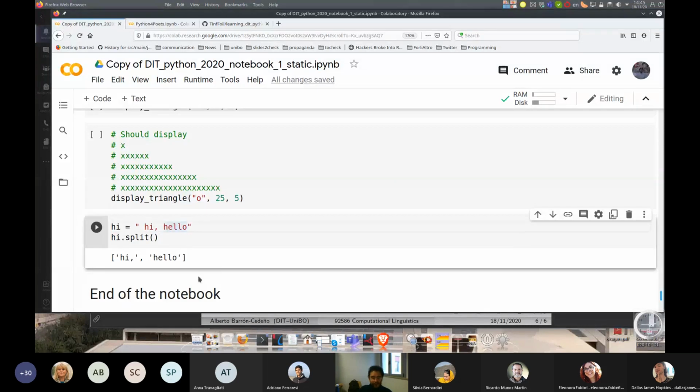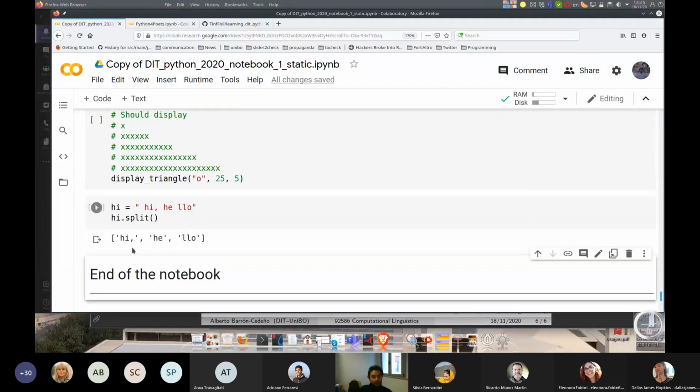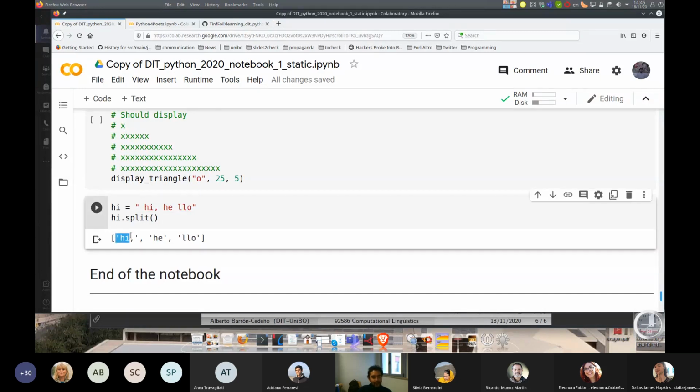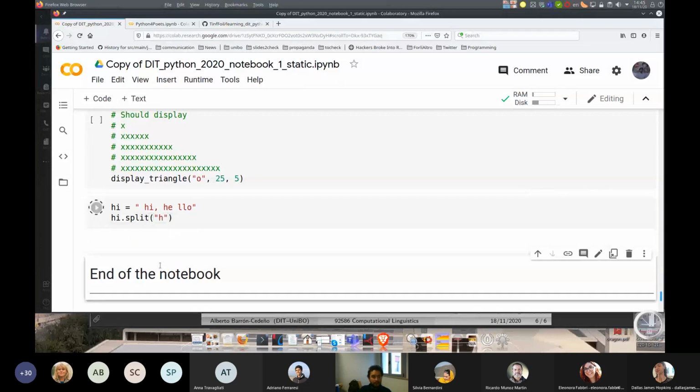So if I had another space here and I execute it again, now the output is a list containing "hi," and "hello". If I want to change the behavior of split, let's say I want to split on the basis of a specific character, an H, for instance.